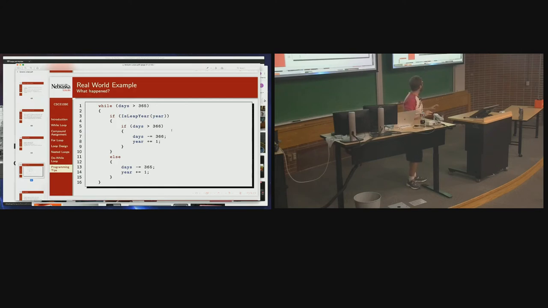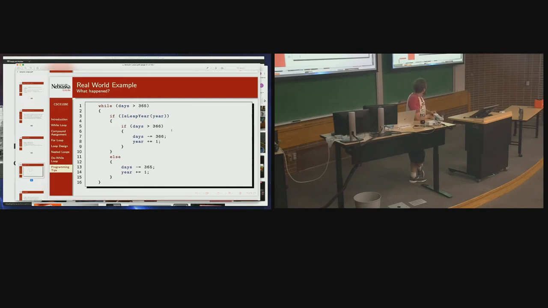366 in days was not changed. So it's still greater than 365, it's still a leap year, and it's still not strictly greater than 366. So go back up to the top, right? And so for 24 hours, this loop happened, and that's all it was doing. It wouldn't start up. It was just doing this loop. What's the fix?